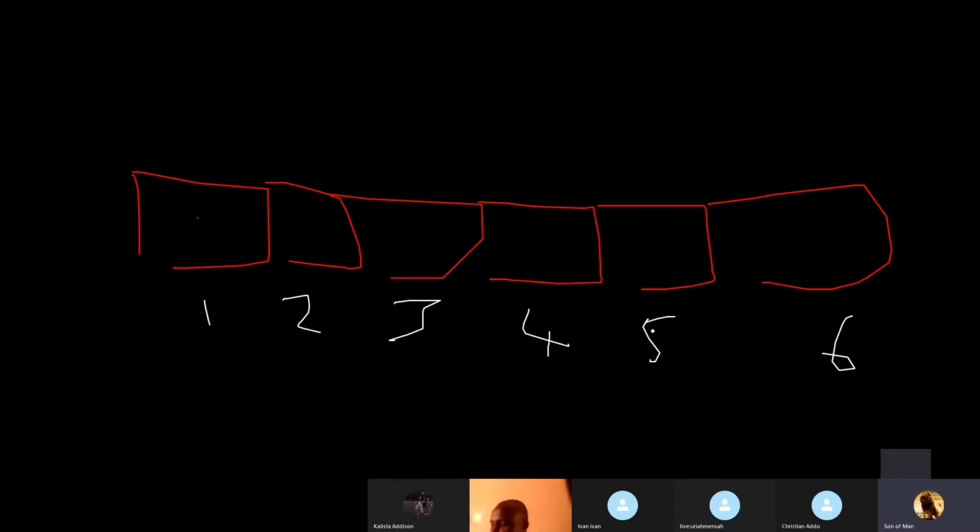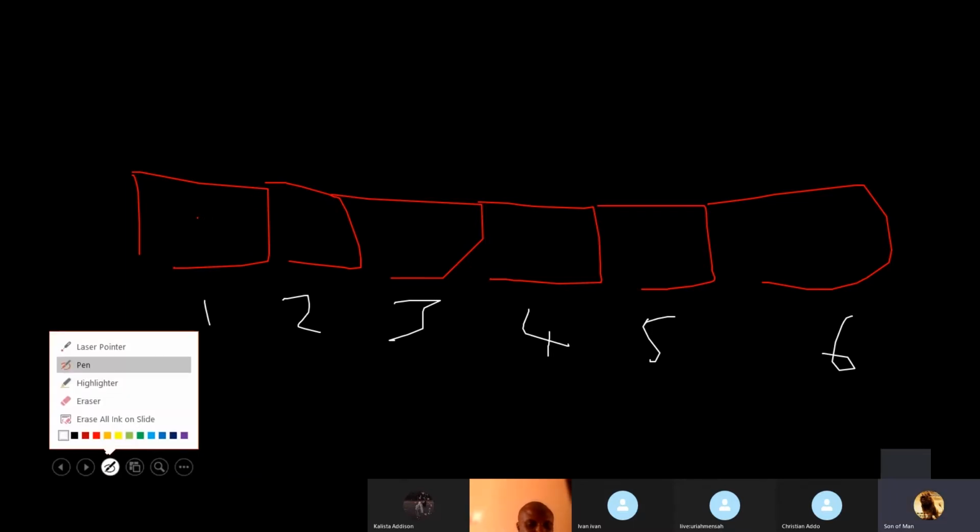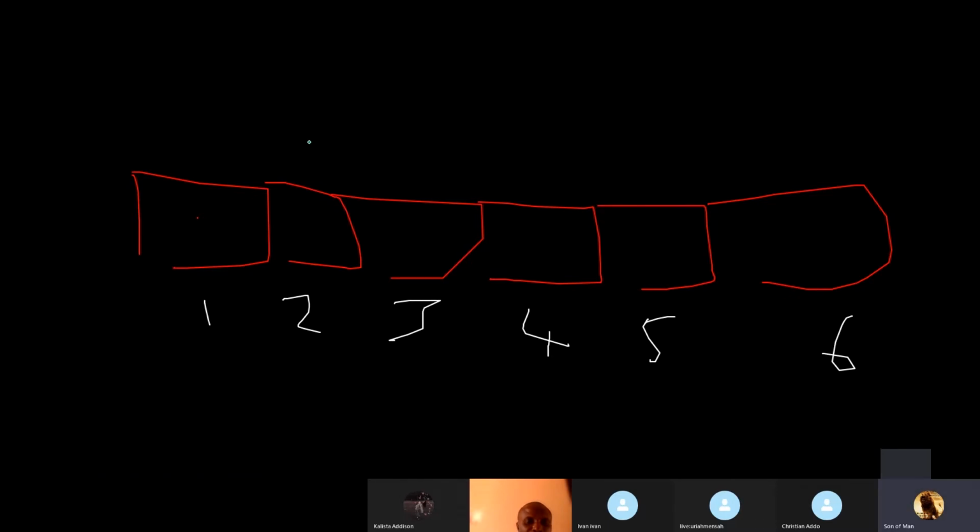Now, I'm going to ask a question about binary fission. Assuming for this 6-cell filament, binary fission occurred in cell 2 and cell 5. How many cells will result in the filament after the binary fission, Christian? Because I want to link it up to the conjugation. Repeat the question again. All right.